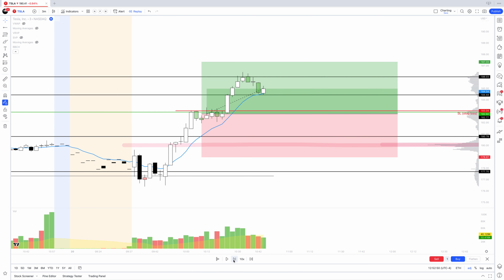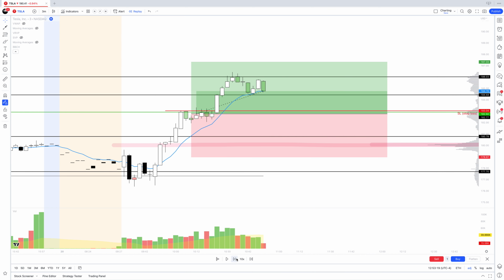Okay, pulling back, very light volume as well. Let me just clarify this for you guys. Look, volume decreasing, that is what you want to see. If you're new to volume price analysis, decreasing volume on a pullback is very, very bullish, because that means sellers are not forcefully selling the stock or shorting the stock. Buyers are wearing out. It's like testing the supply or demand sort of scenario.